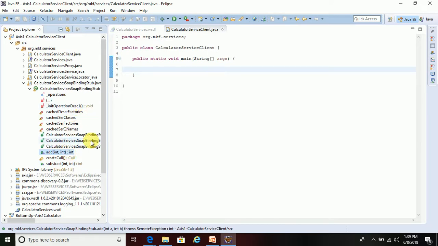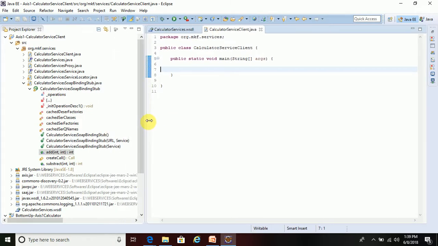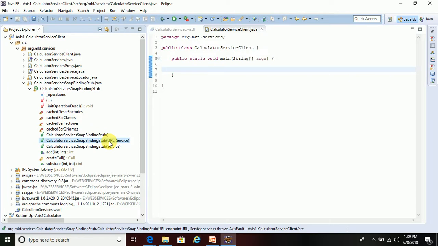Before that, we need to have the object of CalculatorServiceSoapBindingStub. For that we need to call the constructor of this class. This is the constructor we are going to use, with URL and service. To call this constructor, we need the URL object as well as the service object.